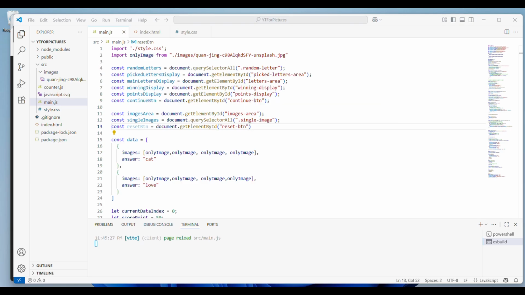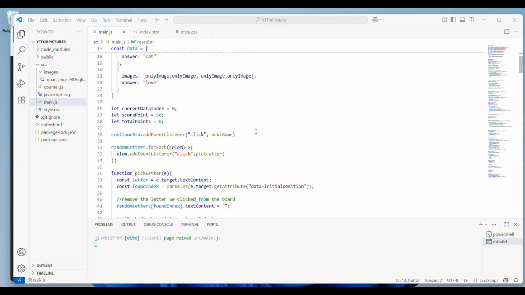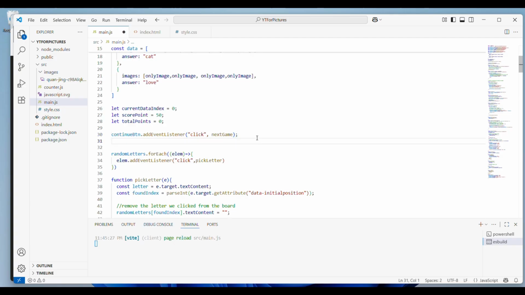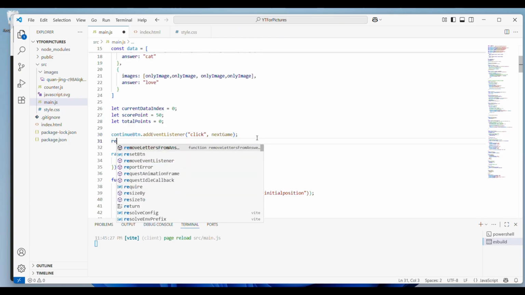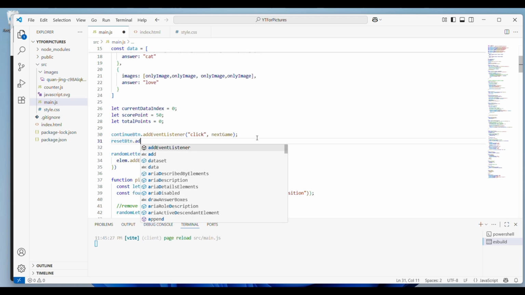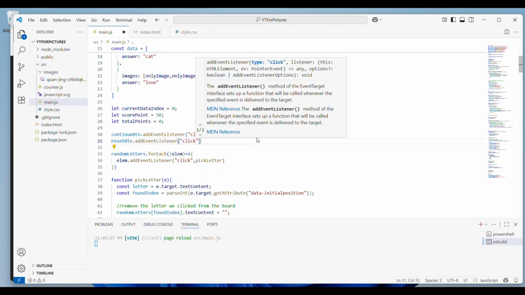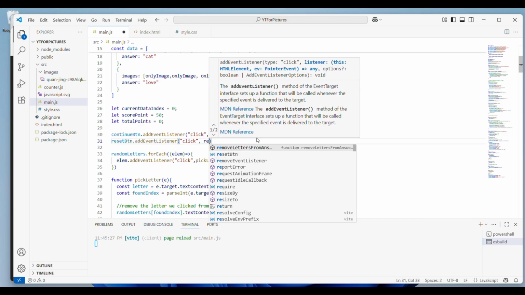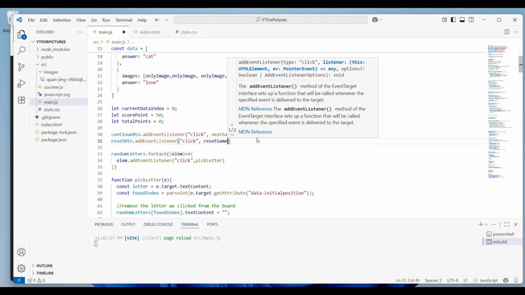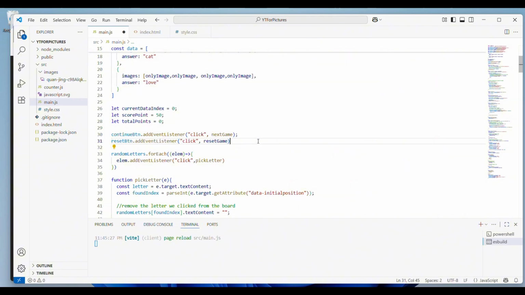So at the base of our code, I know our code is getting really long. We are going to now bring in the function, but before we do that, let's just add an event listener to it. So I'm just going to say reset button dot add event listener. So click, and the name of our function is reset game. Okay, sounds explanatory enough.